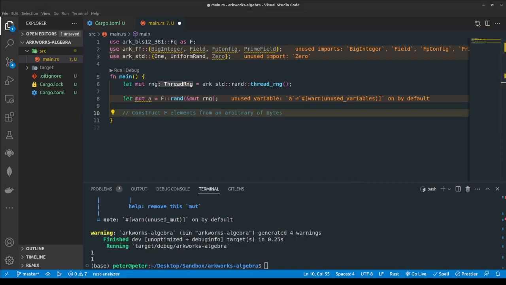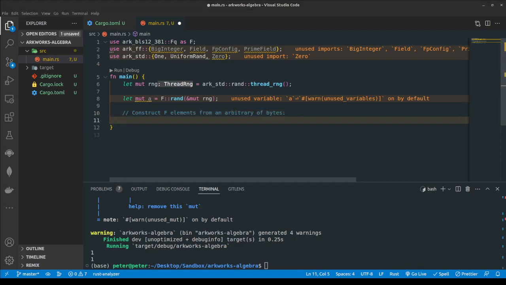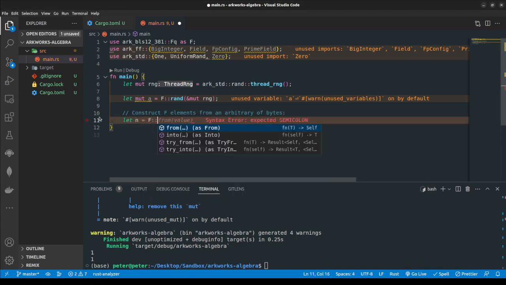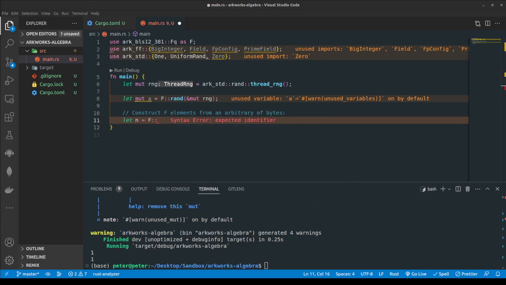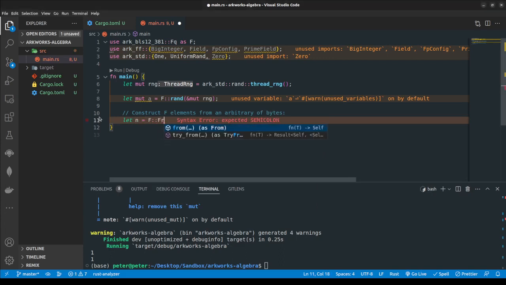Okay, let n equal f from little endian bytes.